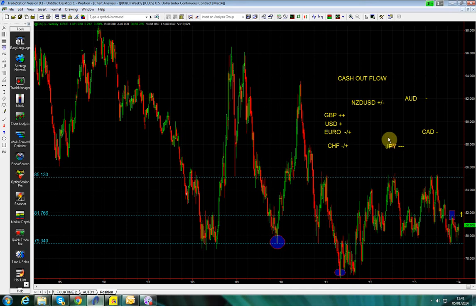The Japanese yen, we're definitely going to be bearish and negative on it. The Canadian and the Aussie, we're going to be negative. So the pairs, or the trends, that we're going to be focusing on for the next year, if you will, and we're talking long term here, we'll be looking at being long the pound, long the US dollar, neutral on the euro and the Swiss, but definitely bearish on the Japanese yen, and then the Australian and the Canadian.